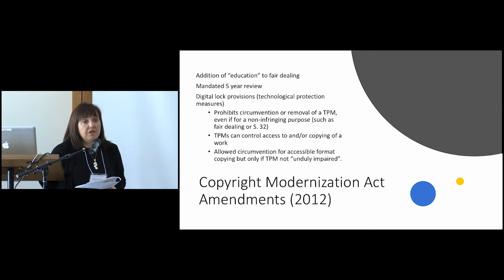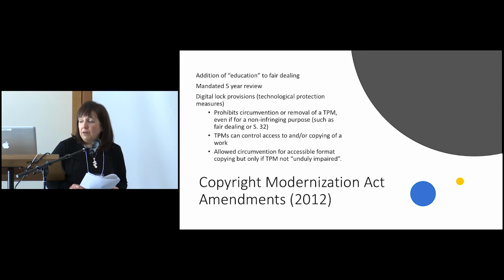Technological protection measures can either control access to the work itself, or they control your ability to copy and paste, or make copies of the work. So there are two ways in which a work can have technological protection measures attached to it. And the new law did have some exceptions. So if, in fact, you were copying under Section 32 on behalf of a user with a perceptual disability, there was an exception that said that it would not be infringement. You were permitted, in fact, to remove a technological protection measure in order to make those copies.